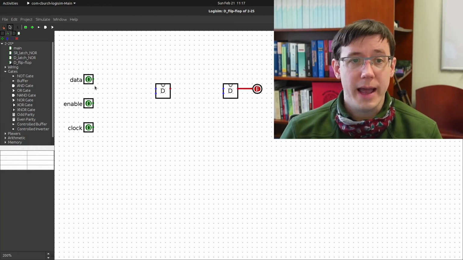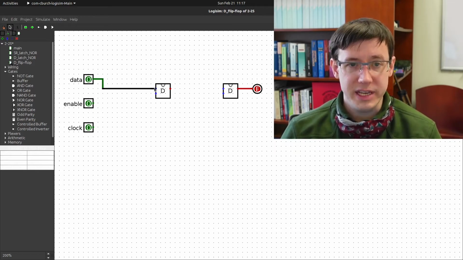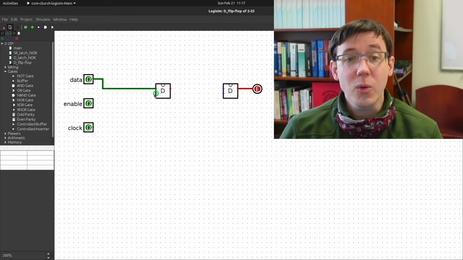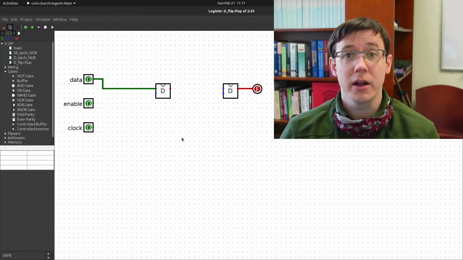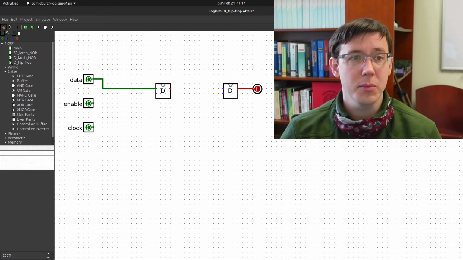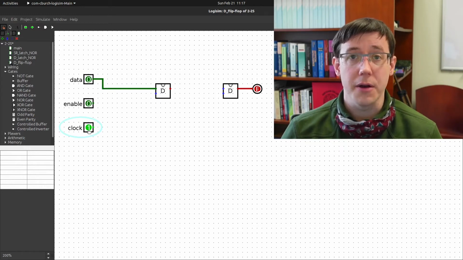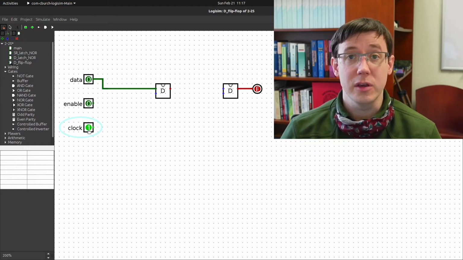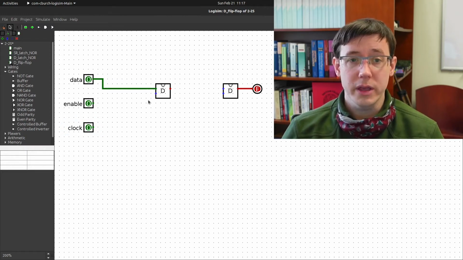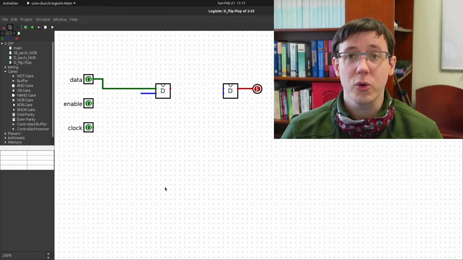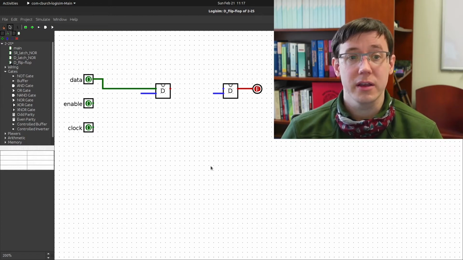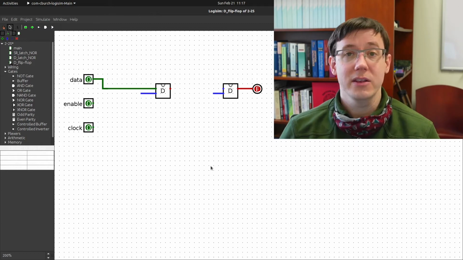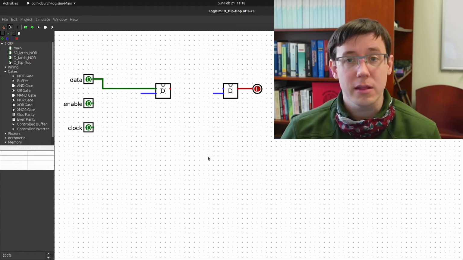We know we want our latch to eventually store the data input, and so we can connect that up to the D-latch's data input. But now we'd like to ensure that the latch only stores a new value on certain parts of the clock cycle. Remember that the clock will be toggling on and off at regular intervals as the CPU runs. So what we can do is have the first latch only be enabled when the clock is 1, and the second latch only be enabled when the clock is 0. And this has the result that it takes an entire clock cycle for data to propagate through this pair of latches.